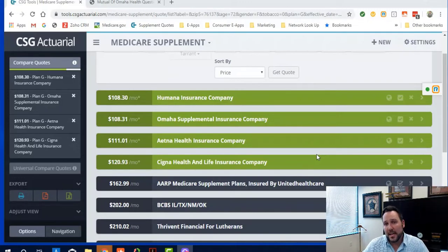Now, the next step is if you have a Medicare supplement plan and you want to switch to a different company, that new company you want to switch to is allowed to ask you some health questions, and we have to get accepted by that new company before we can switch over. So it's important to look through the health questions and talk through those to make sure that there's nothing that comes up. And as long as we can answer a few simple yes or no health questions, as long as we can answer those no, applying for coverage is really no issue at all.